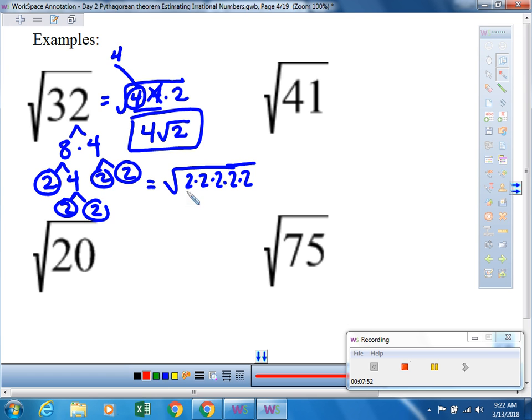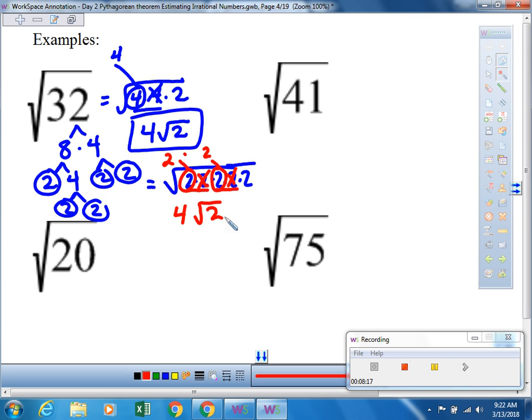So, one of 2 equal factors. Here's 2 equal factors. Here's 2 equal factors. So I'm going to take out a 2. I'm going to get rid of the other one. I'm going to take out the 2. I'm going to get rid of the other one. So 2 times 2 is 4. And then what's left inside is 2. So whichever way you decide, it's going to give you the same answer.